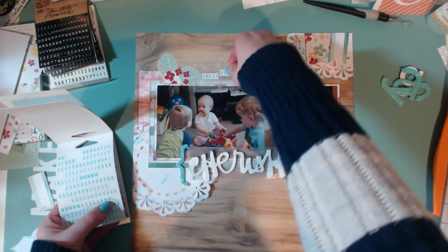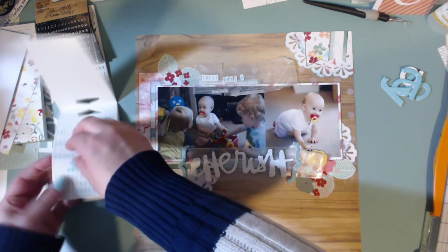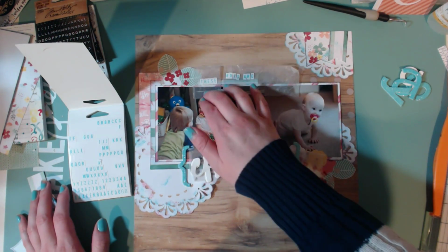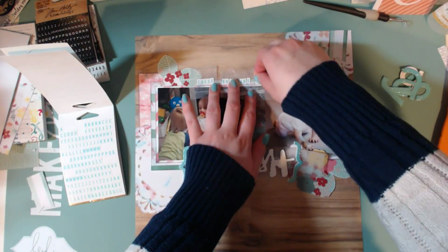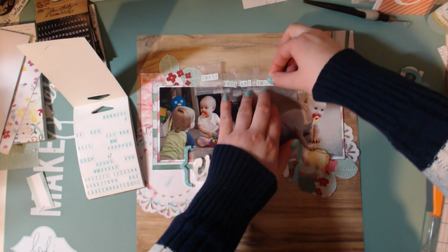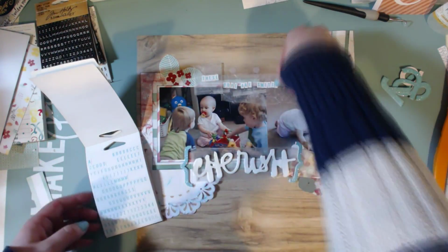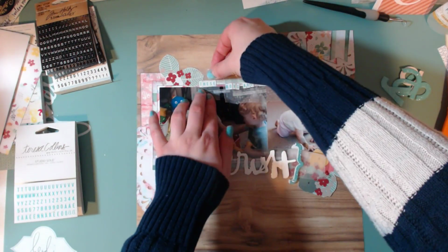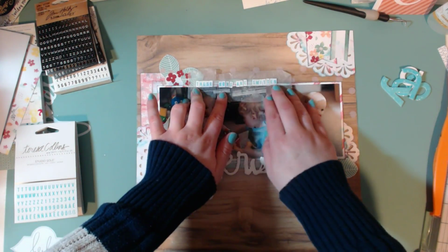So now here I'm going to write out the first idea I had, which was these boys are smitten. So that's what I'm going to end up doing with these Teresa Collins letters. And it is going to stay the way that you see it now. I just decided, I'm just going to go with what I thought would look good first. And I do kind of wish that I had made the title Cherish These Days. But then again, if I had done that, like I was saying, I don't know where I would have put the journaling. So it works out.